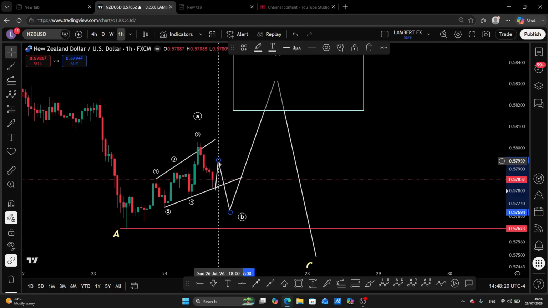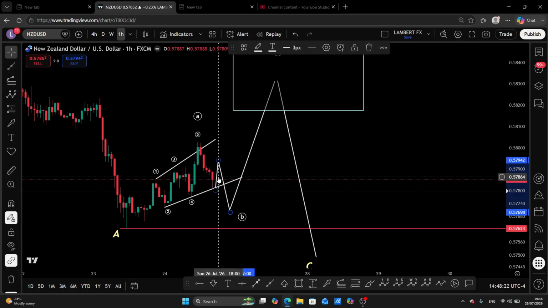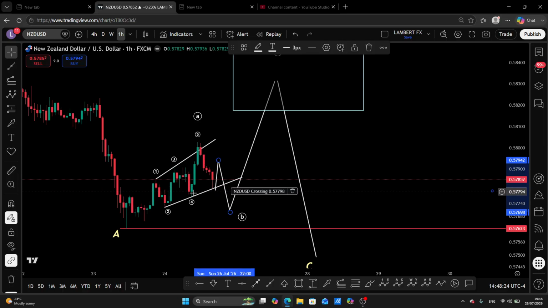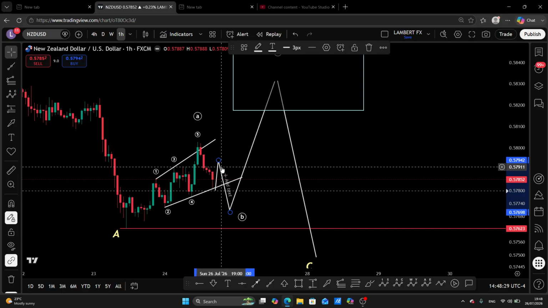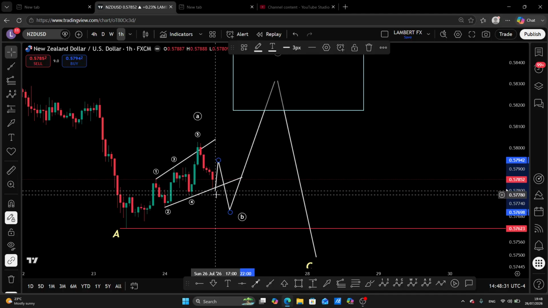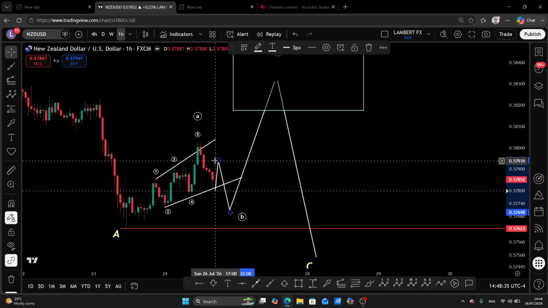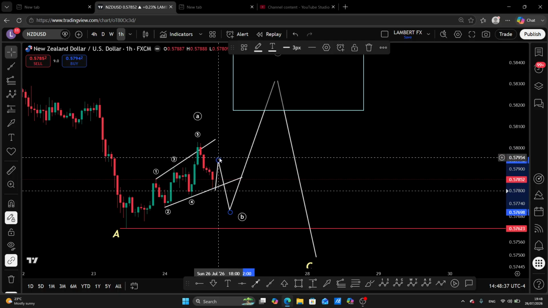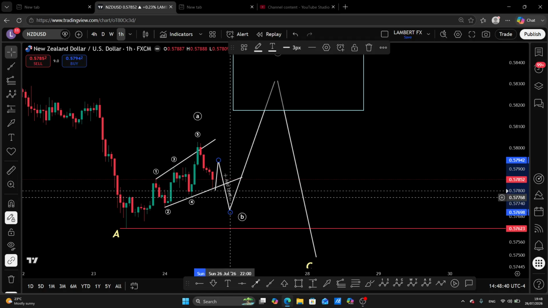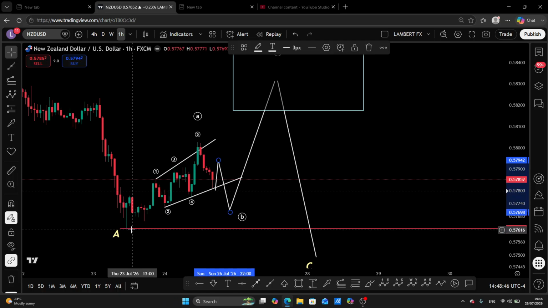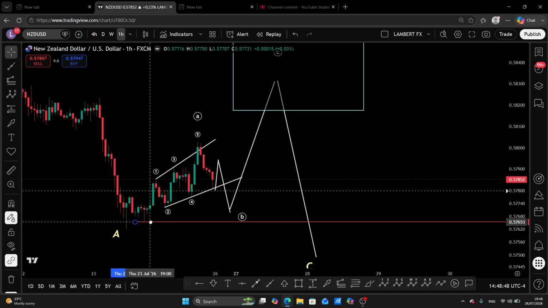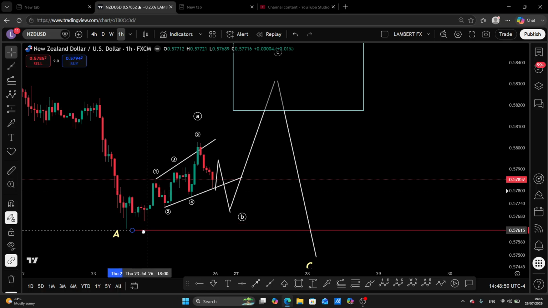There'll be a push up here because what people will see is a rejection of the trend line, and then they'll jump in and go long. Then they put their stops here. As you can see, I'll put an alert below this line here. What I'm looking for is a push up. So we now have an A, we need a B, and then we need a C down. Once you see a break of this trend line, that's when you need to start looking for a trade, provided we do not go below this low here.